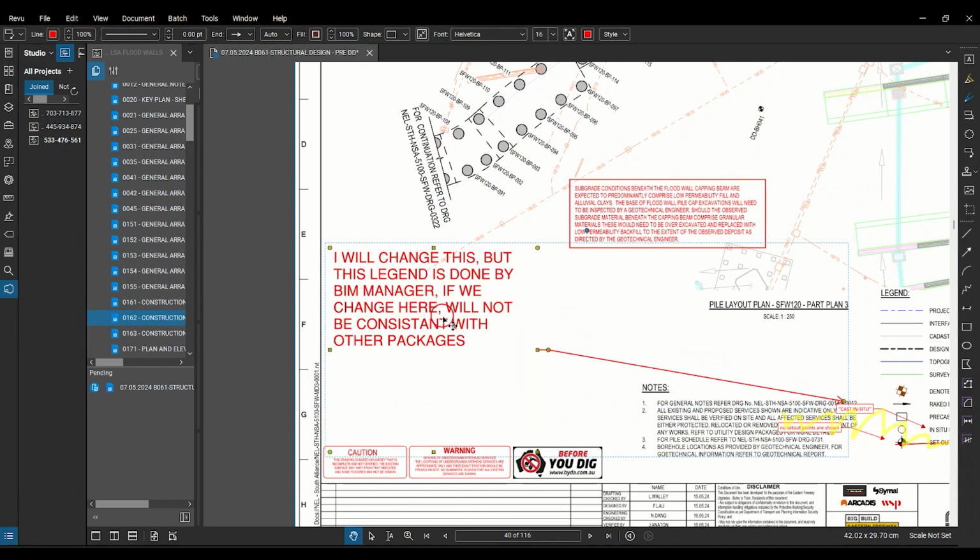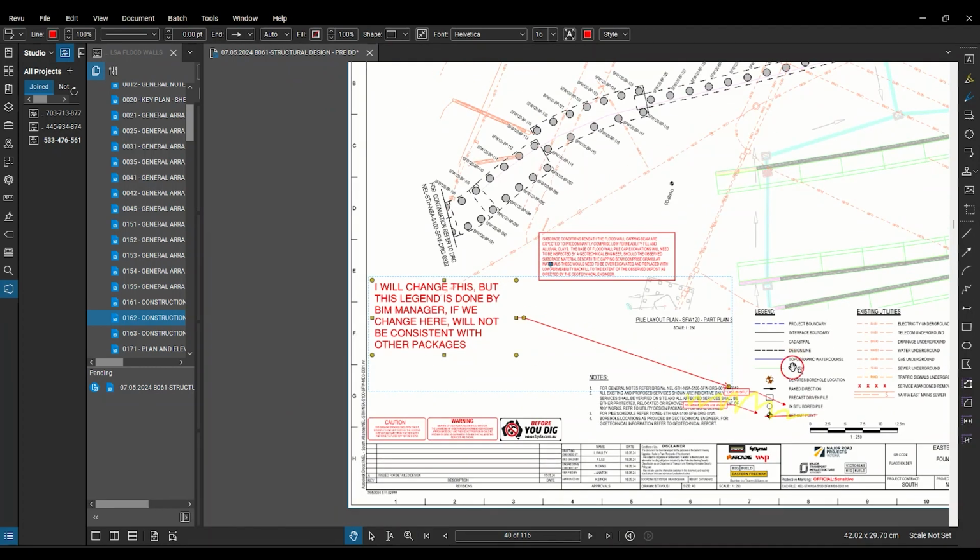That's my comments. I have to just check the spelling for this consistency, if that one is correct or not. It is consistent. I will change this, but this legend is done by the BIM manager. If we change here, it will not be consistent with other packages.